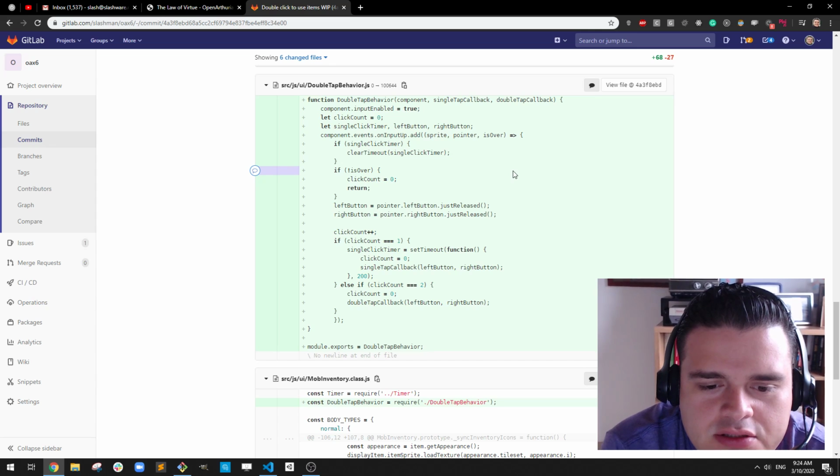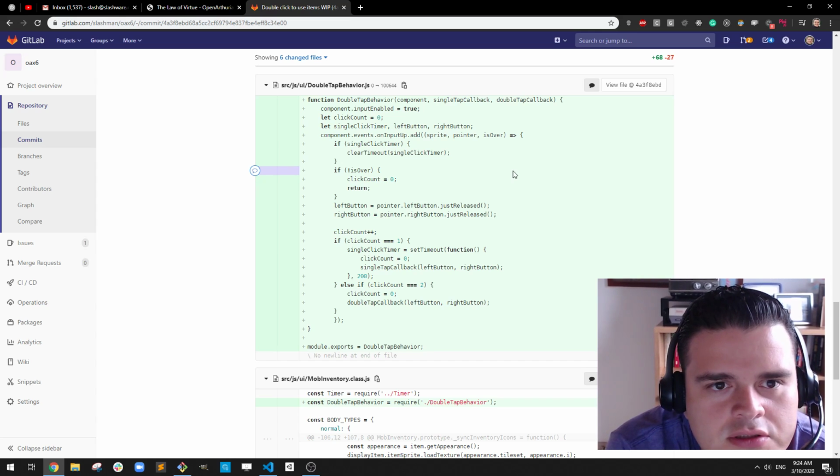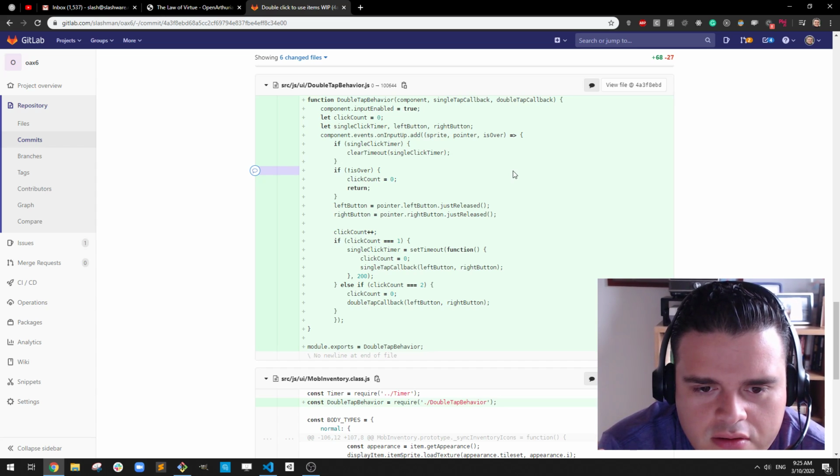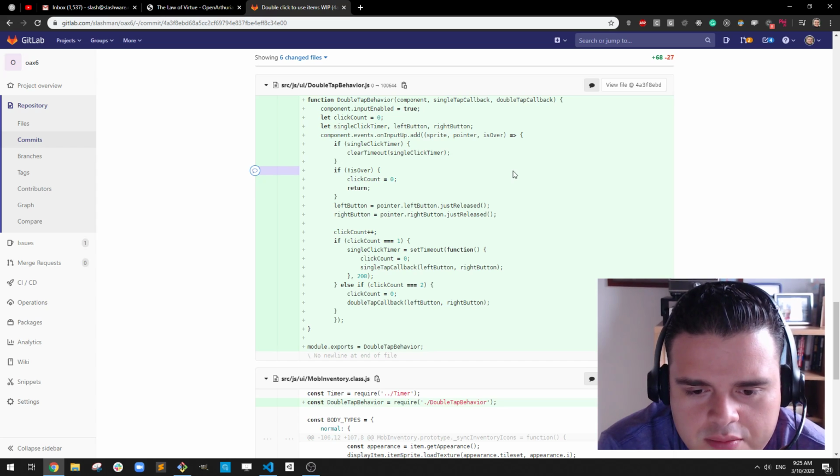I believe it should also be cleared somewhere, like if you click. What's happening here? It's tricky. It's not simple. It should be going back to zero when the time elapses.